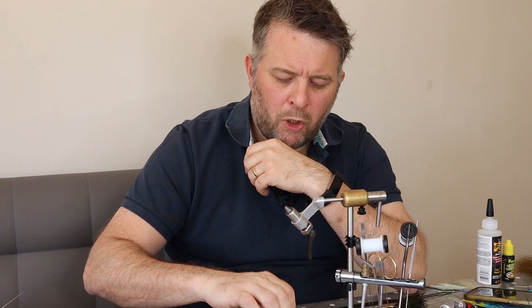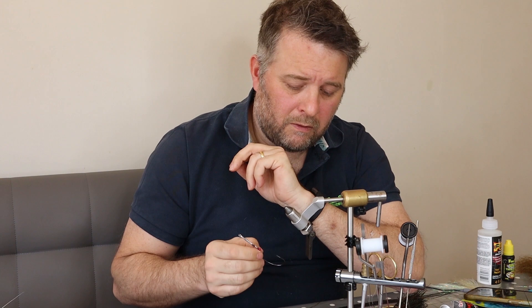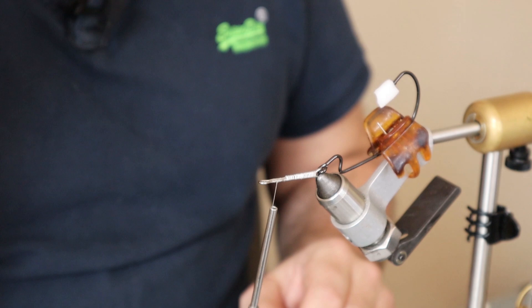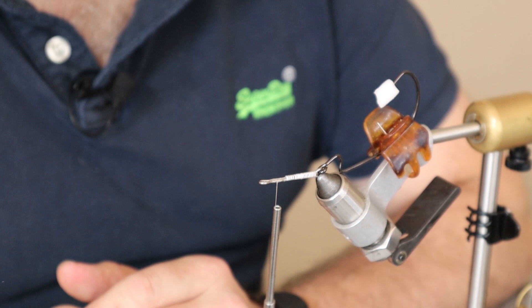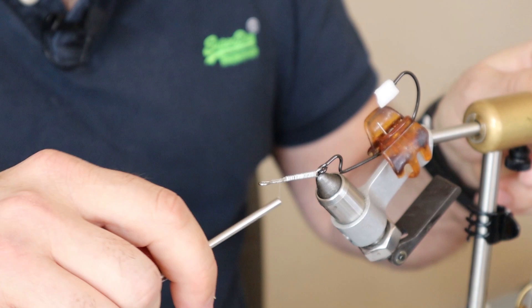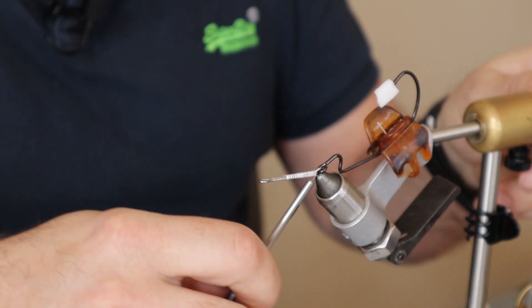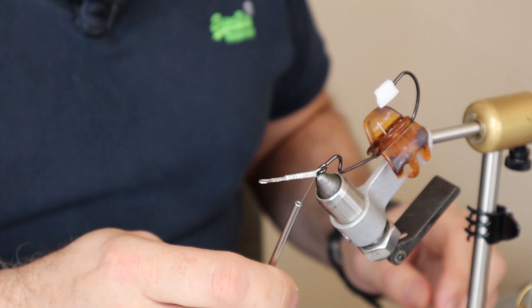At the moment on the market you'll struggle to find anything with a long shank like this and the hook point higher than the eye, but that's likely to change. To attach the hook, I've got a homemade shank about 30 millimeters. You can use Spawn Fly Fish shanks or Flyman shanks, but I prefer the eye to be a bit stronger with thicker wire, so I make my own and wrap over the tag ends of the wire to make sure they're secure. I've already put some thread down — I'm using 100 GSP, 150 is fine. You need a strong thread. Non-GSP threads work but can be more bulky and bulk up the shank quickly.